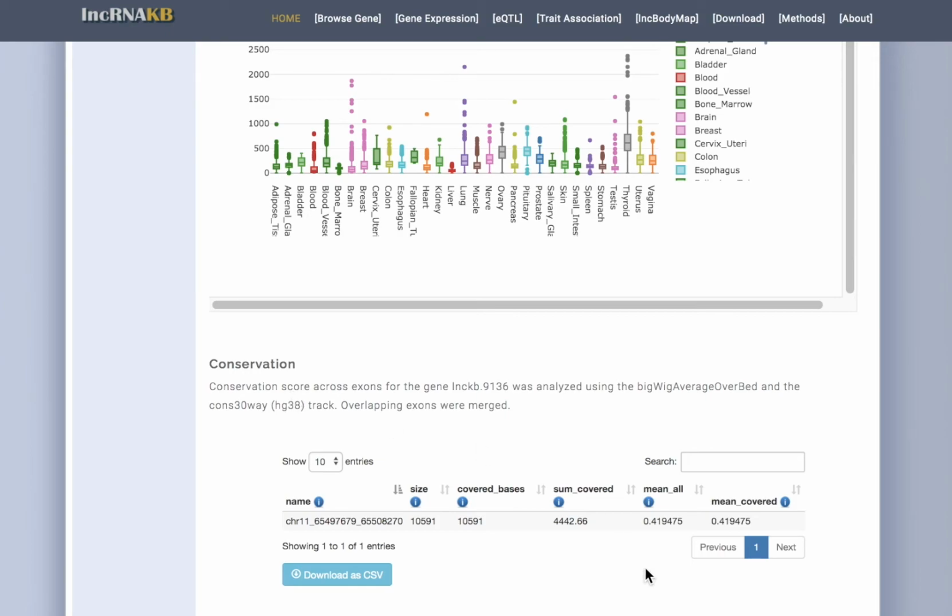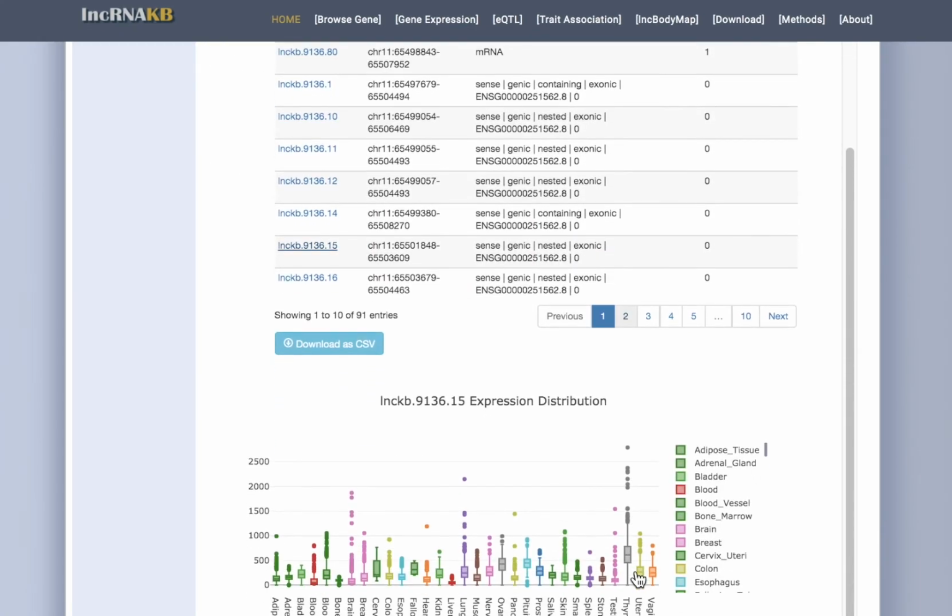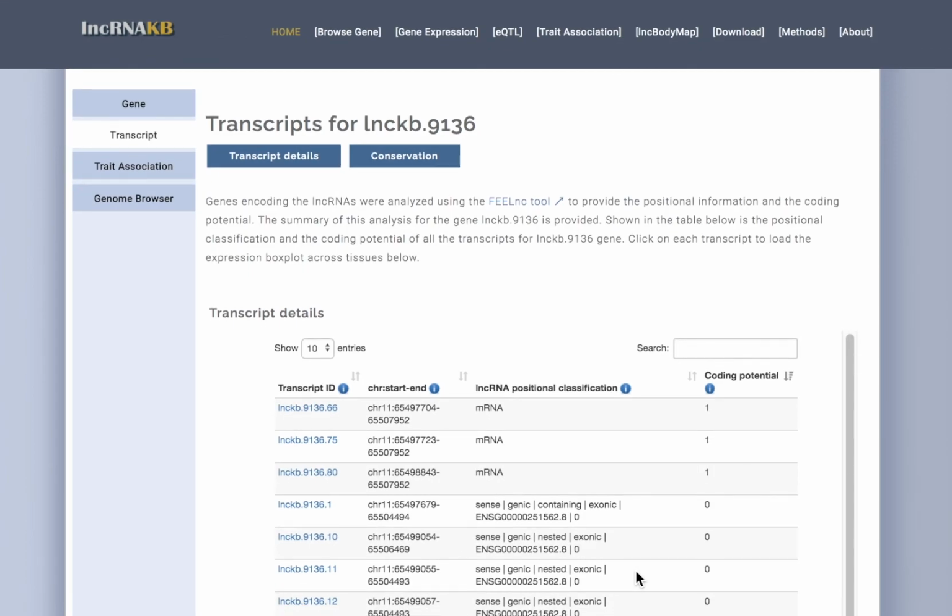And here are the different statistics or metrics for the conservation score, which are all downloadable and searchable in the transcript details page.